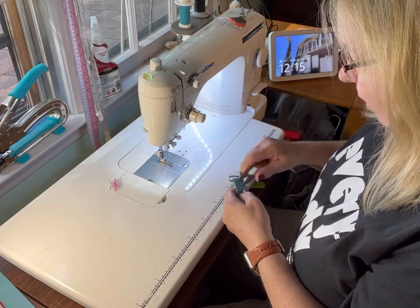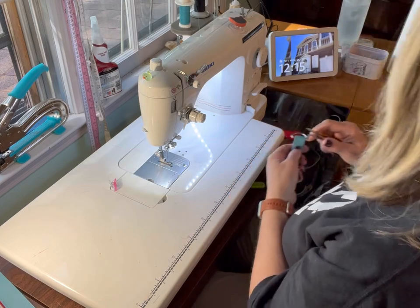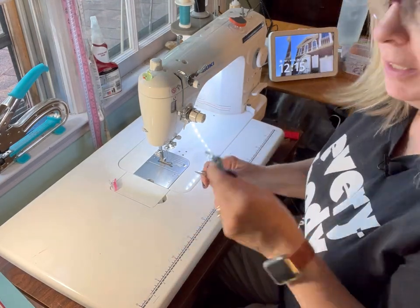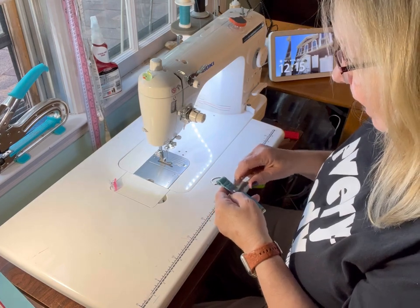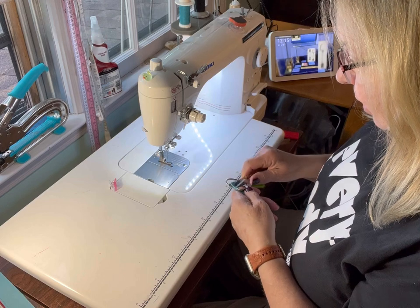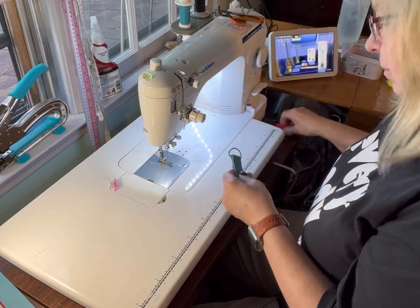I've done about 1, 2, 3. No, I've done 4. I sold one of them. I've done 3 red round purses, and I don't have any takers. So maybe I should give it away.